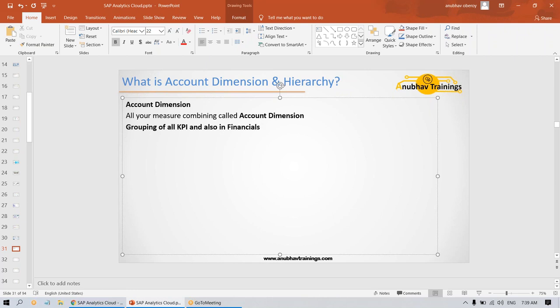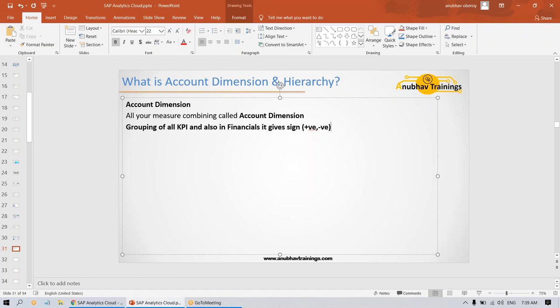If you see a balance sheet of a company, financials, it gives a sign. Sign means whether it is a positive dimension or a negative dimension. So a positive account dimension in financials is added to the balance sheet.